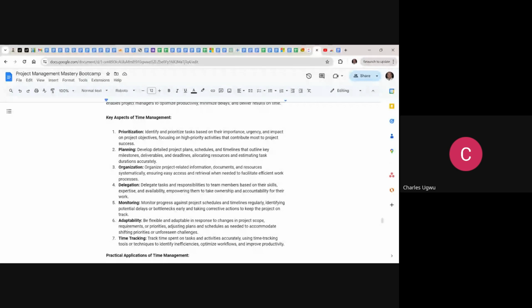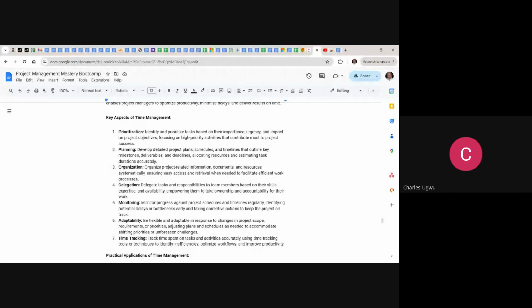Organization. Organize project related information, documents, and resources systematically. You must know how to be highly organized. You plan your documents in a way that everybody is able to access them, which is very, very key.